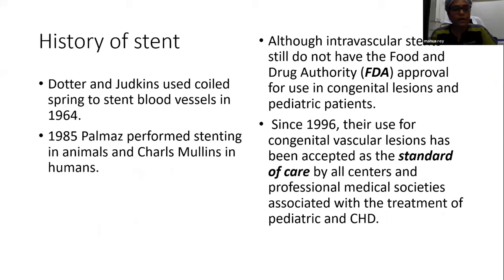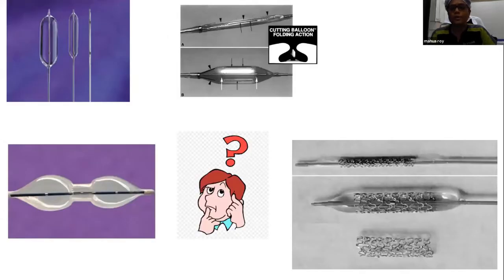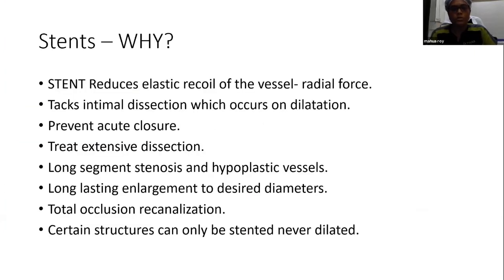History-wise, first Dotter and Judkins used a spring-like thing. Later on, Palmer and Charles Mullins used the proper stent. Here you need to understand that although this is the standard of care, till now it is not FDA approved. So you might be thinking, why should I break my head on stents, when we have lots of balloons? Because a stent is sometimes necessary. Balloon is not the answer.